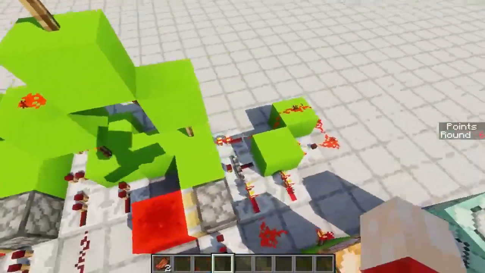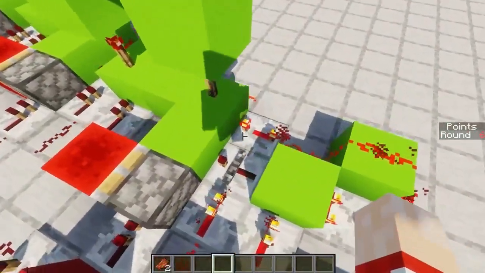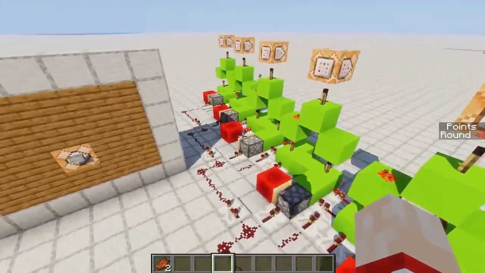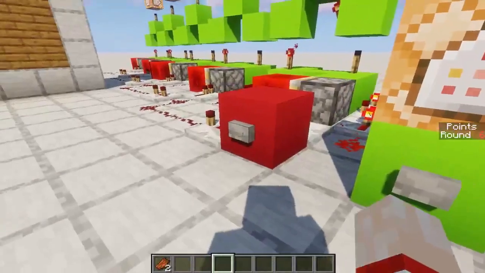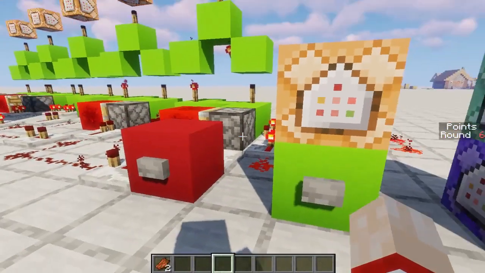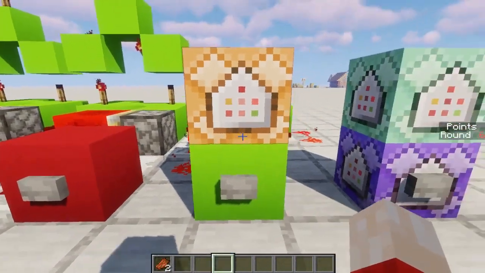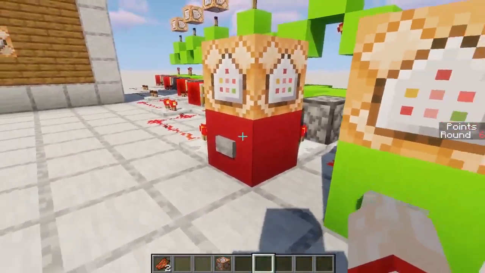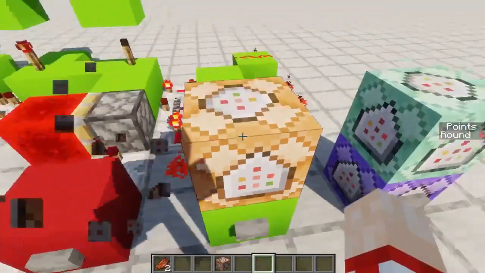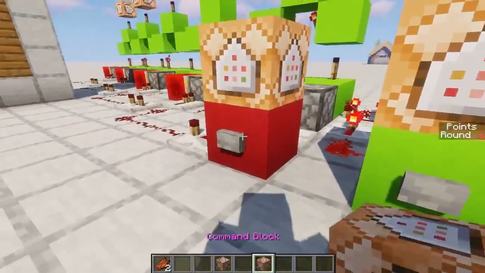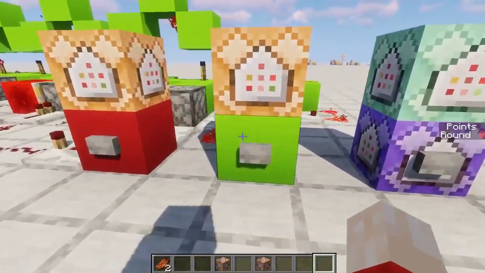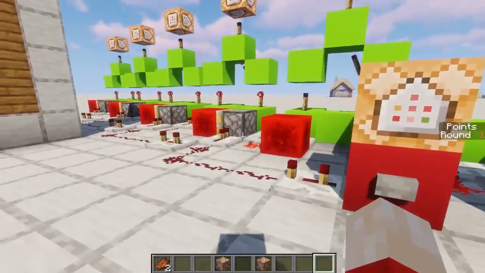Oh, sorry about that. We need to set this repeater to 4. If not, it's going to do a thing where it adds multiple rounds that you don't want. So let's just reset that. It needs this too. So let's do it again. Come on. One more time. There you go.